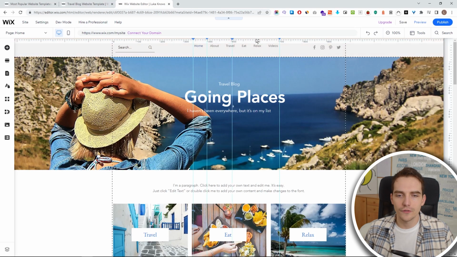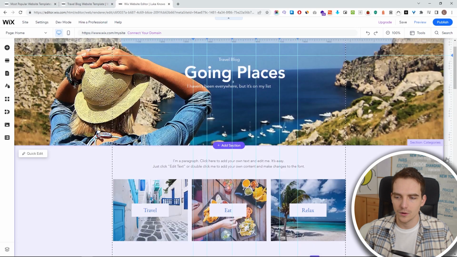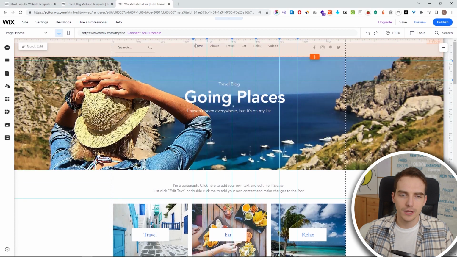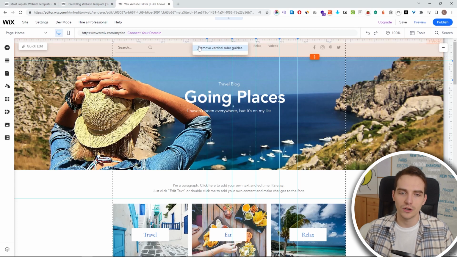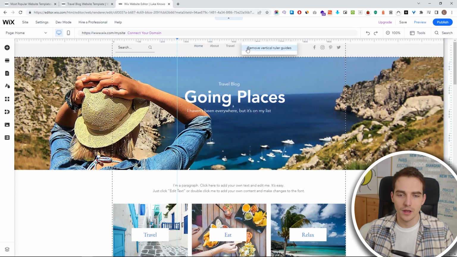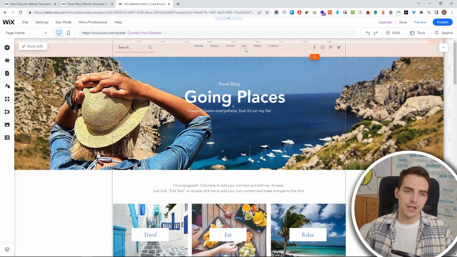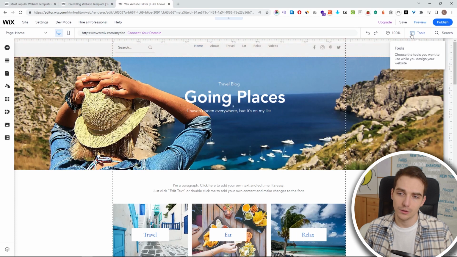Now, if you have unfortunately put a lot of those inside here, you can simply right click on it and remove this ruler, do it on one, or you can simply do it in general, remove all verticals, click on it, and you will get rid of them. And you can do the same for all of this. And this is something I really like, and I think it's really useful.